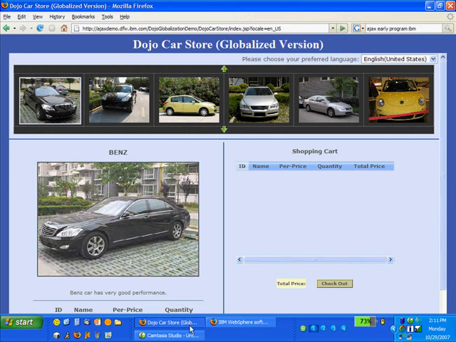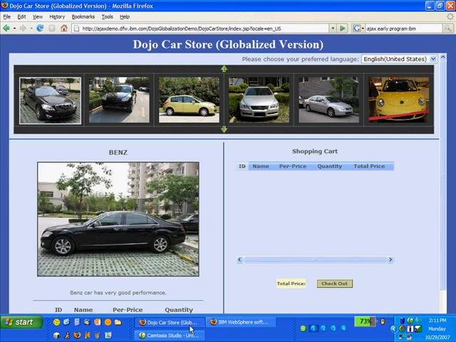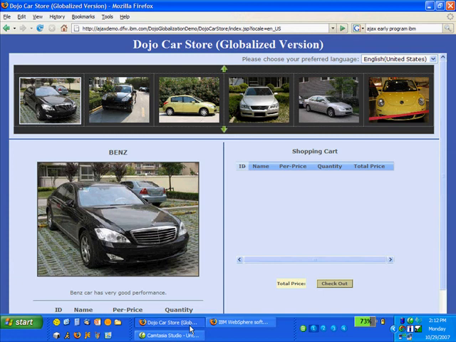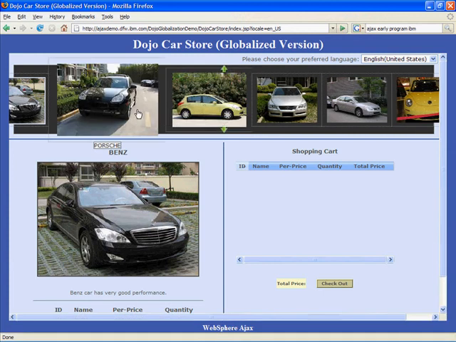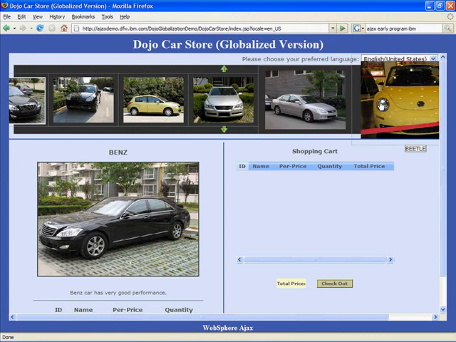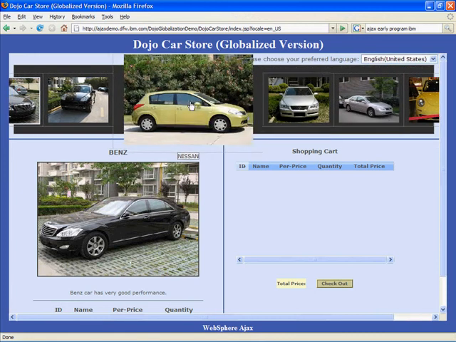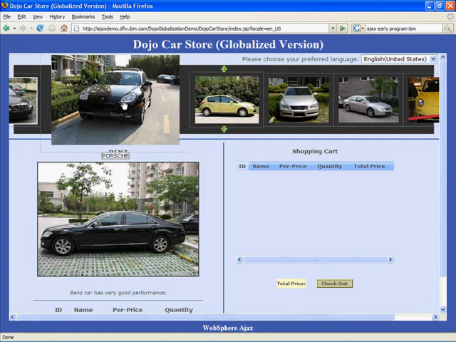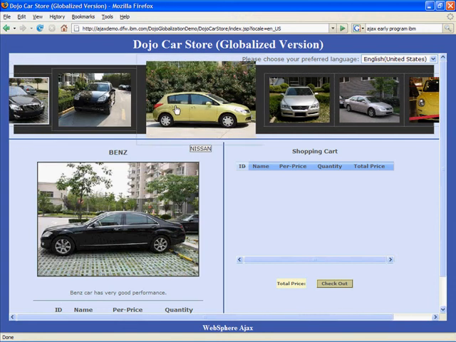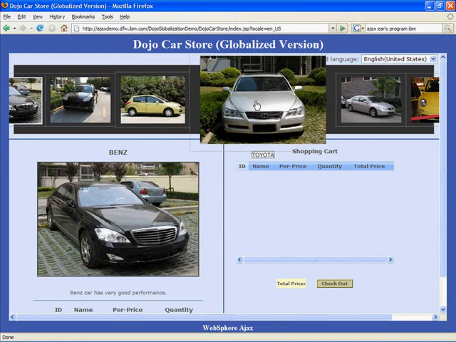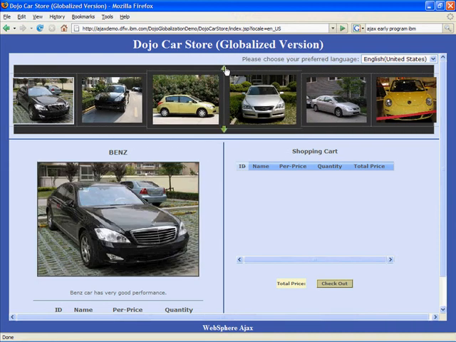I want to take you through a few of those and just show you what a typical Web 2.0 application might look like with some of these advanced features that you can get in the feature pack. So at the top of this web browser, if you take a look, there's a nice little effect here as you scroll across the various cars in our fictional car dealership. You'll see that they expand and contract in kind of a fisheye effect to let you visually become aware of which one you're actually selecting and is currently active.